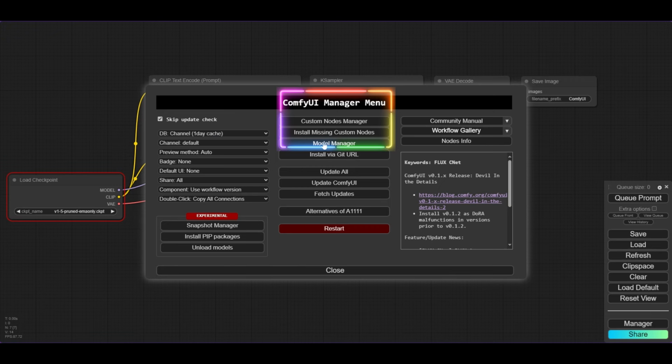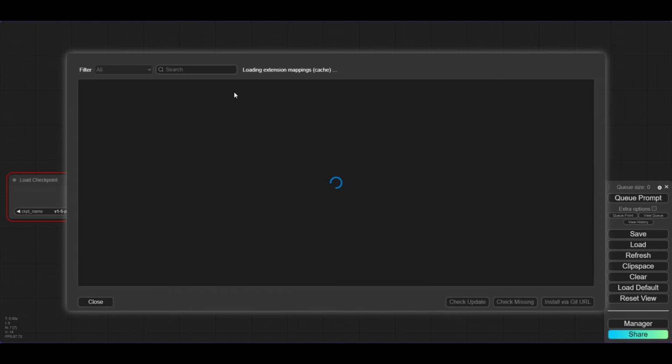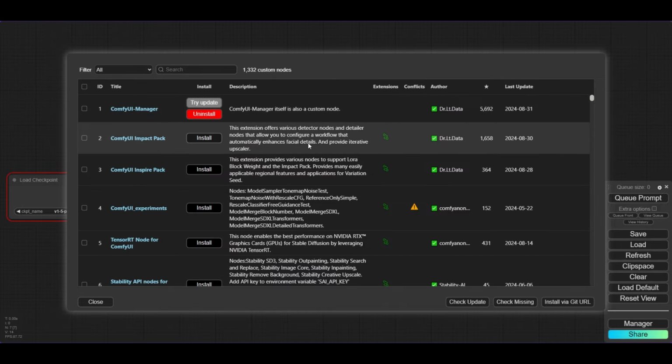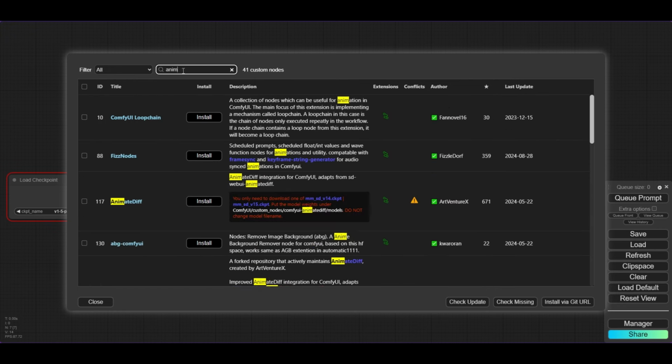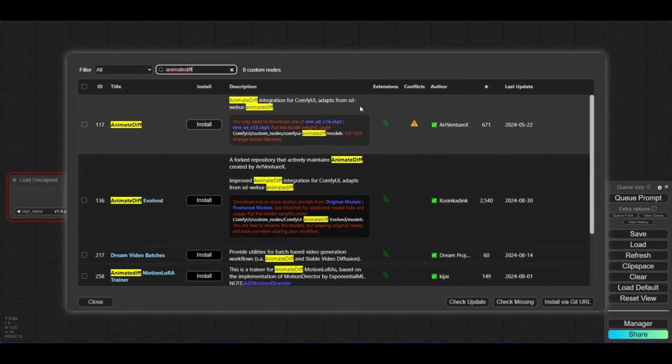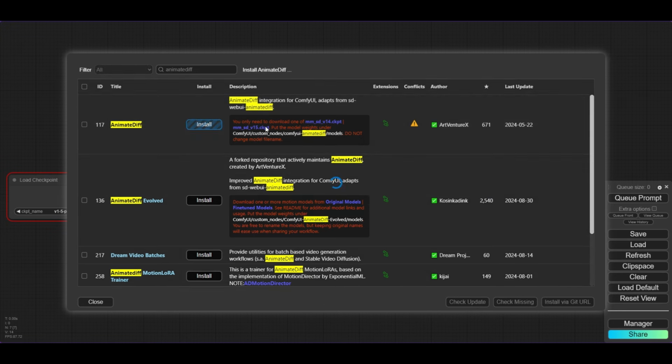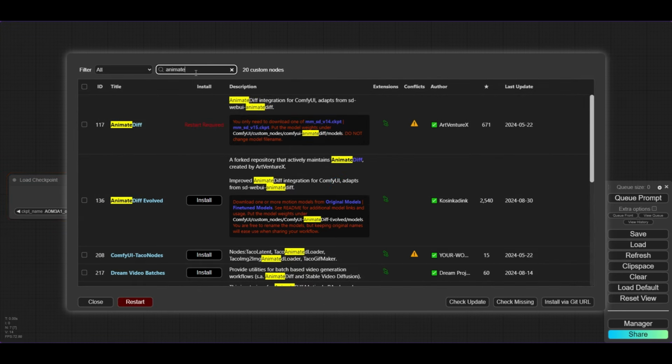To install custom nodes, go to the Custom Nodes Manager. A long list of node packs will appear. Simply browse or search for a specific node pack and click Install. In the Node Manager, you can also uninstall, update and fix the nodes if necessary. When the node pack is installed, you need to restart ComfyUI for the changes to be effective.